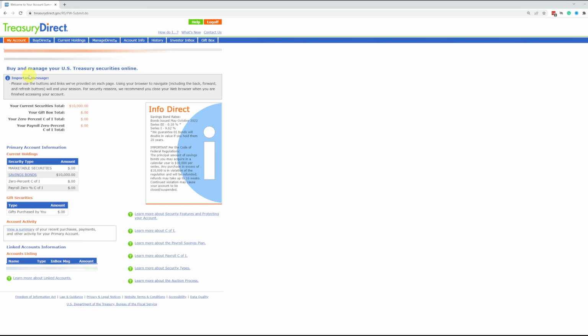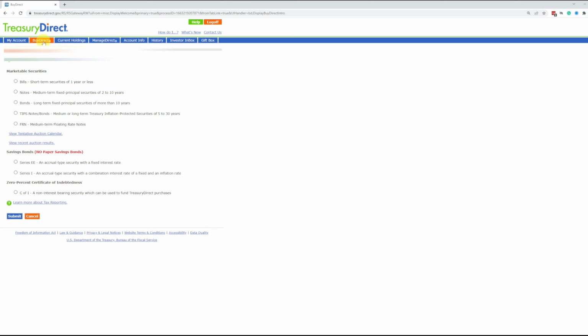So yours is going to look a little bit different because you haven't purchased anything yet. But in order for you to purchase that, or actually go through with the savings account or purchase the I bond, you want to go down here or up here and click Buy Direct. Once you click on that, it's going to bring you to this main screen here, and what you want to find is the savings bonds.